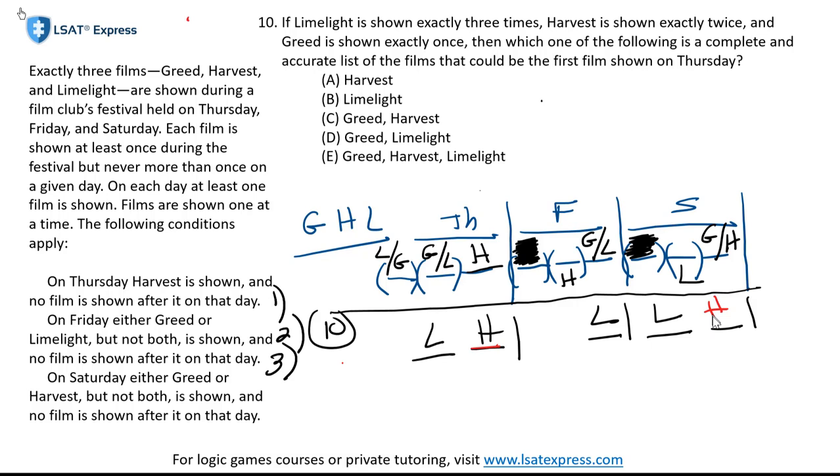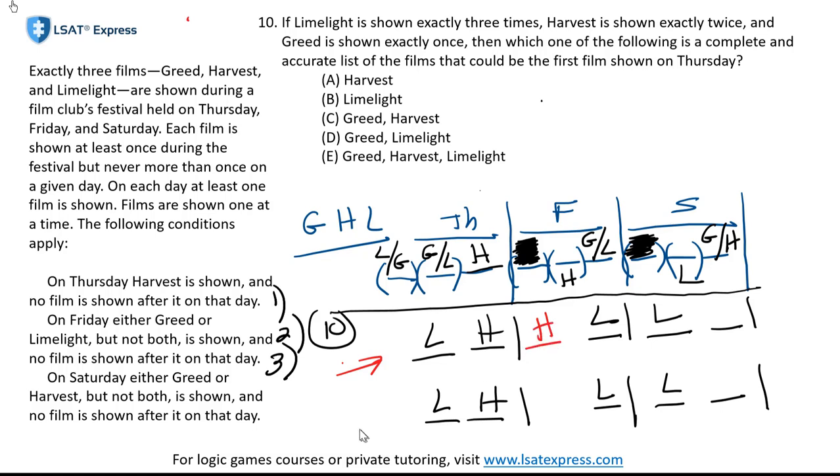Let's create 2 little mini diagrams. So I'll bring down what we had above. You want to do this quite a lot, actually. First little diagram, our second H is on Friday. Second diagram, our second H is on Saturday. Okay, what else are we told? G is shown once. Well, in our first little diagram, G would be when? It would be on Saturday, the last film on Saturday. In the second diagram, where would G go? Well, we know it can't be on Friday because the last film is either G or L, but the other one can't appear. So it would go on Thursday.